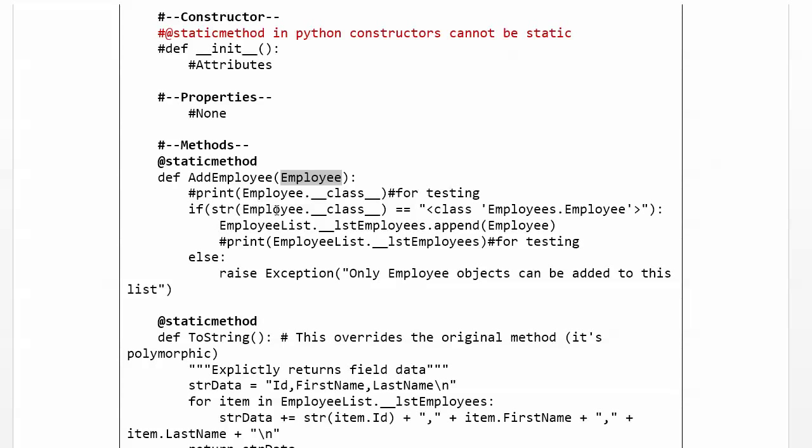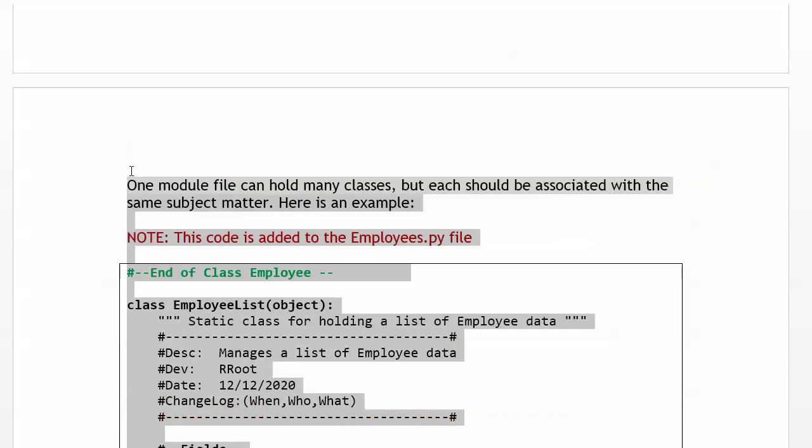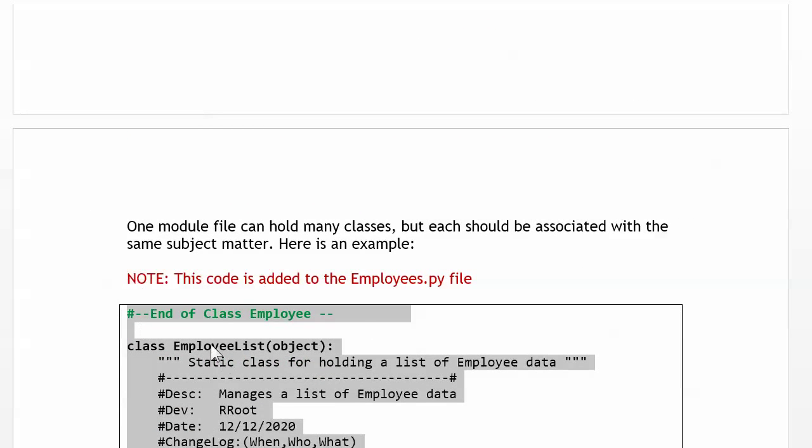I can do something like this. I can check to see the class, if I ask for the class property, which if you may remember, we talked about how that will print out the text of a particular object. In this case, it should print out class employees.employee like this. For testing purposes, I'll show you what I mean. Actually, let me just go ahead and copy this code. I think it's more fun to actually see in the coding window and watch it run.